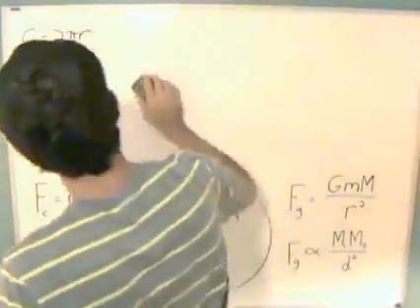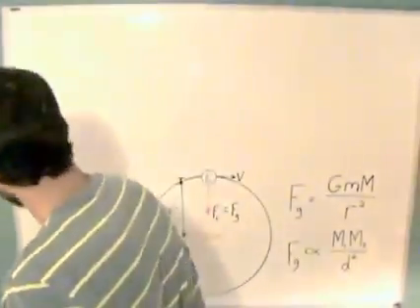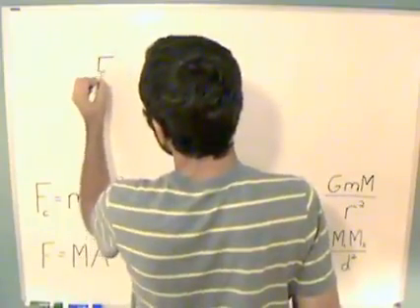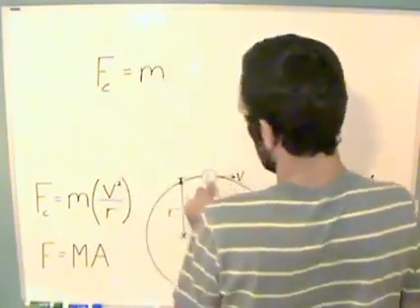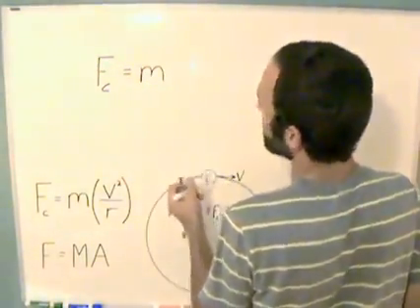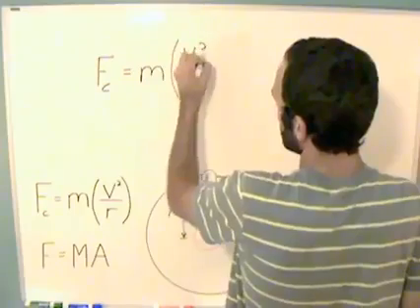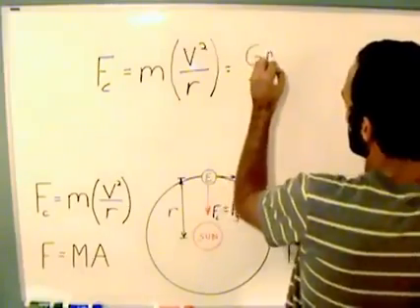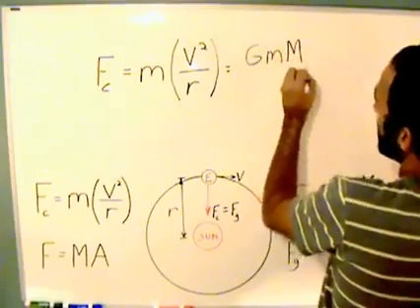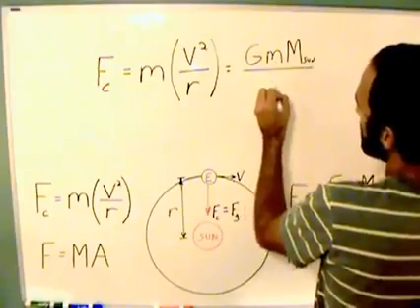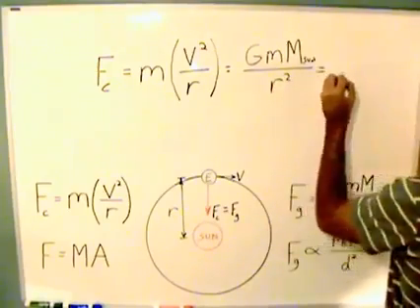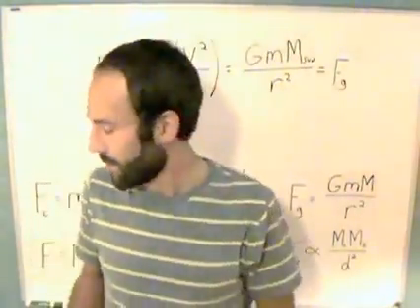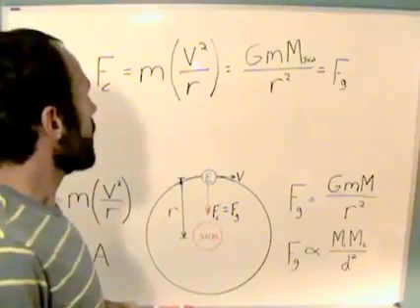Go back to this original relationship. We don't need to do this anymore. We'll go back to just keeping it simple. You say the centripetal force Fc is equal to the mass of the object orbiting the Sun, which we still have as the Earth here, or Jupiter, or Mars, or whatever you want it to be, times the velocity of that planet, or wandering star, divided by the distance from the Sun, is equal to the gravitational constant times the little m, which is the mass of Jupiter or Mars or Earth or whatever, times big M, which is the mass of the Sun, times the distance that object is from the Sun squared, and that's equal to the force of gravity. These are said to be equal, and this is how the solar system was built, or that's how we applied numbers, or they applied numbers to our solar system. Okay? Well, this math is canceled.